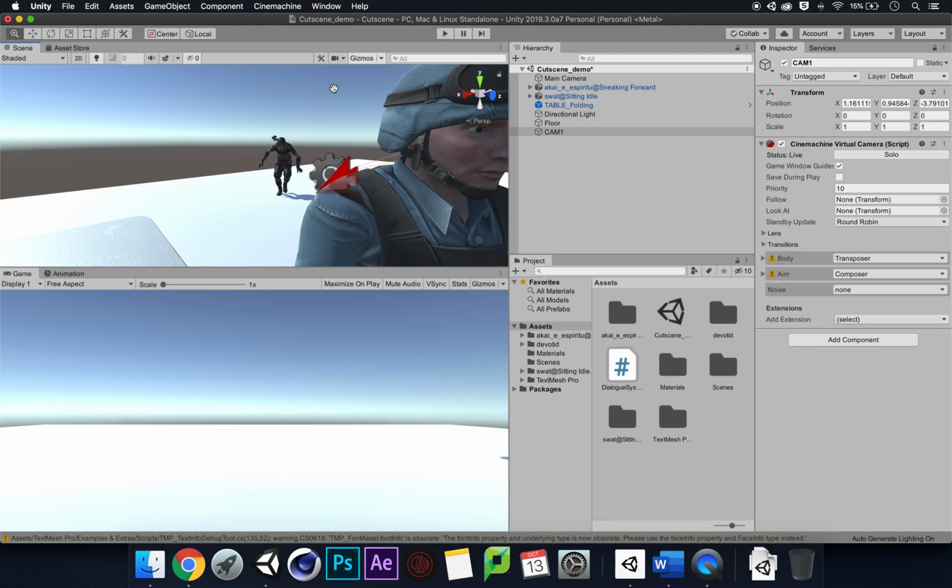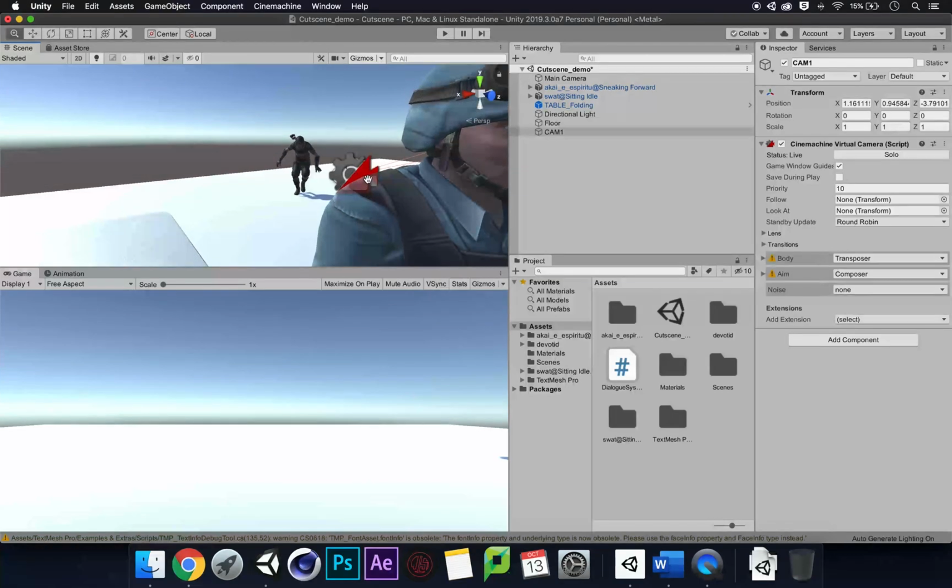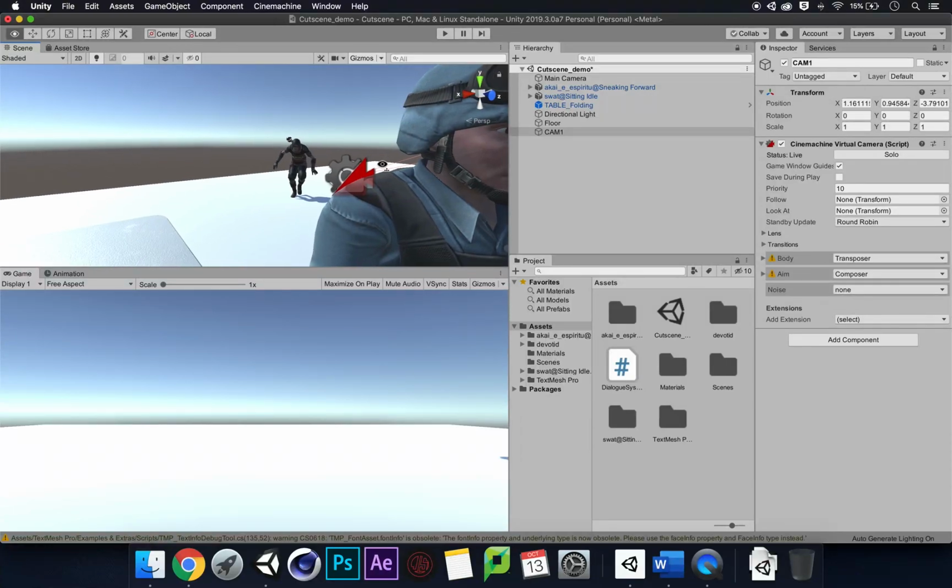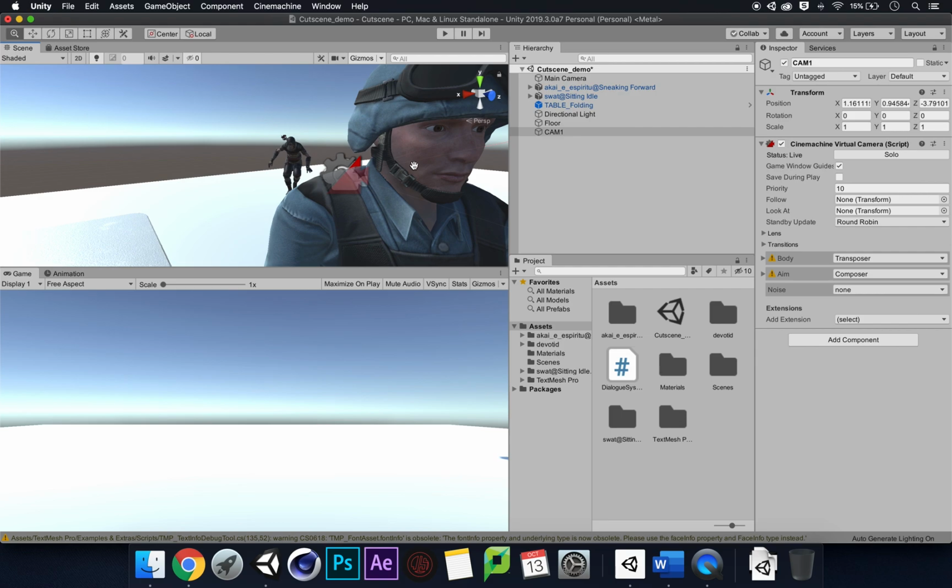So here I'm using my main scene camera. I'm not using my main camera, I'm just using my scene camera. It can't be seen within my scene, and this is going to be almost like my brain. This is going to control each scene and show where each one is going to start off. Okay, so once I've done that, I'm just going to get a nice over the shoulder shot.